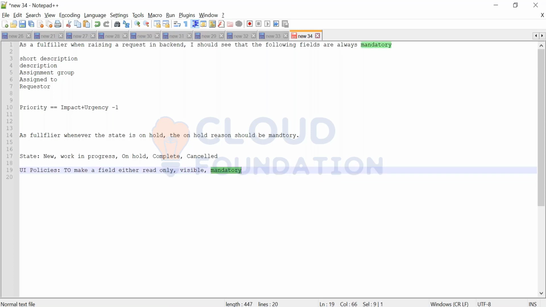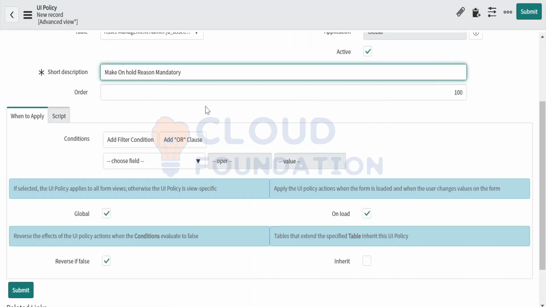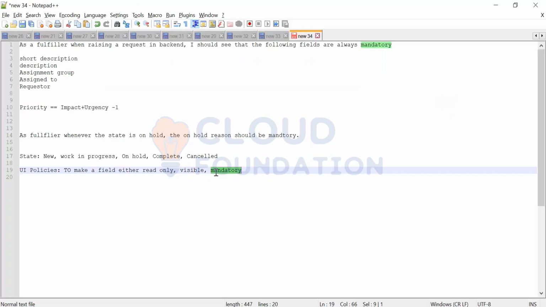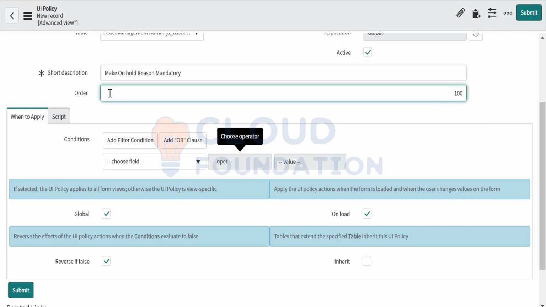If at all you create any UI policy, first let's create a UI policy and then I'll come back to this. Without making the field visible, if you make it mandatory, will it work? No, we cannot. The user cannot see the field, so what is the use of making it mandatory? Now let's create a UI policy, and the order for this is 100.